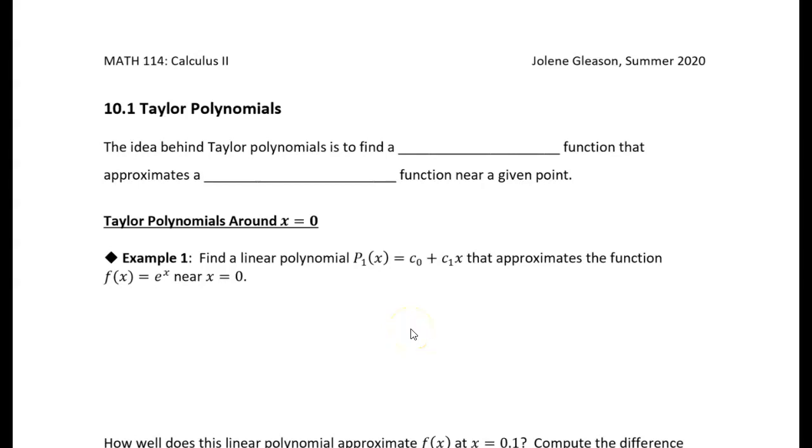Alright, so today we're going to talk about Taylor polynomials. But I want to make sure that you watch the video on Taylor series by 3Blue1Brown first. Make sure you watch that first. That video does a beautiful job of conveying the idea behind Taylor polynomials, and the animations are wonderful. I love that video. So be sure to watch that first, and then come back and finish this if you haven't watched that video yet.